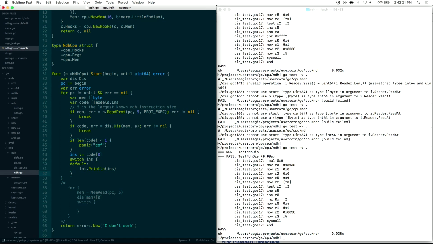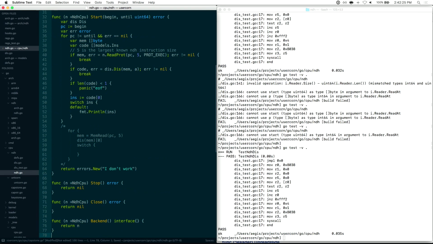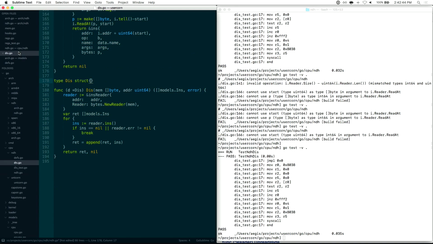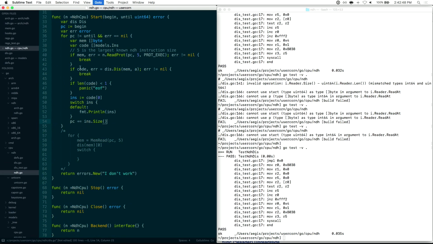I don't think I'm importing fmt yet. And then just increment PC by the size of the instruction. It's dot size. I guess I can make that shorthand. Just double check. No, it's a models.int, so we don't have that.